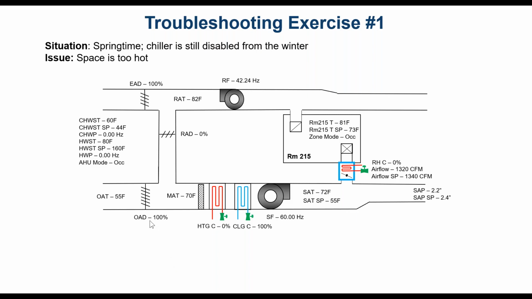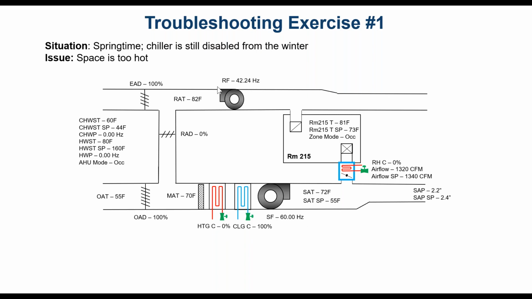Back at the air handling unit, you have percentages for the different dampers. The outdoor air damper, 100%. That's a command. That's not necessarily the position, but that's the commanded position that the automation system is telling that damper to go to. There are some dampers out there that have position feedback, where you see both the command and then the actual position. However, it's very common to not have position feedback on dampers, and instead all you have on the automation system is what the automation system is telling the damper to do. Same thing on the control valve for the heating coil and the cooling coil. Those are the commands being sent to those respective valves.